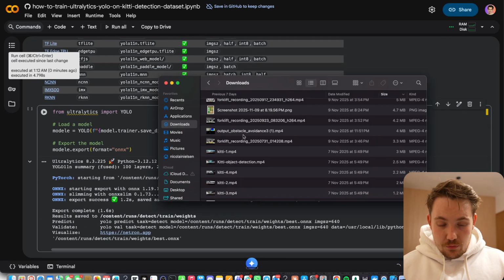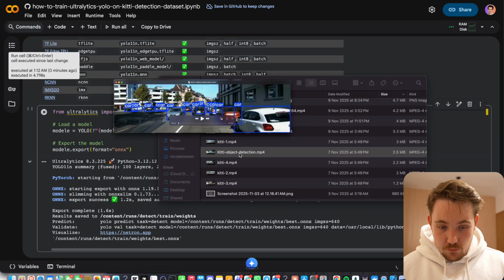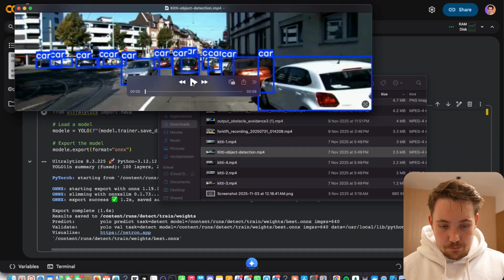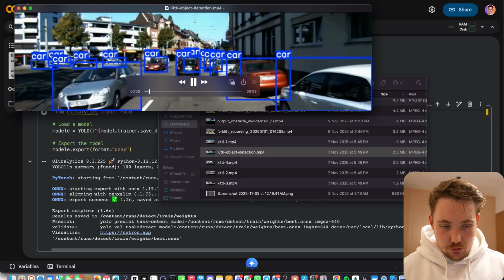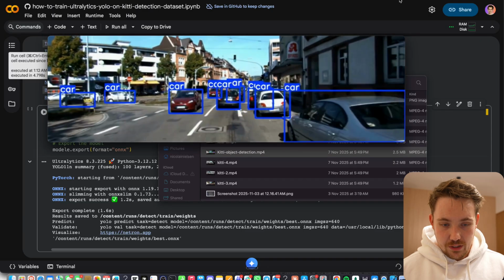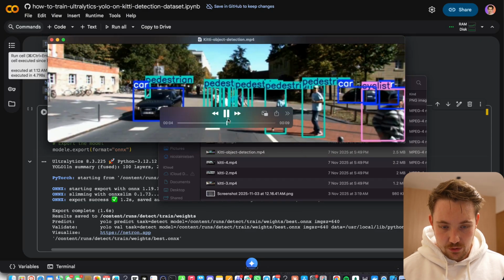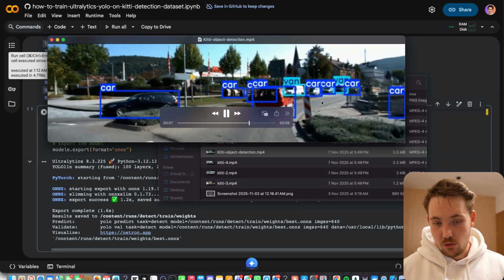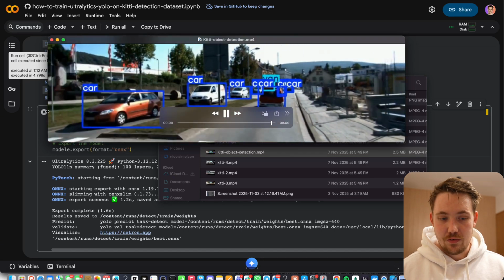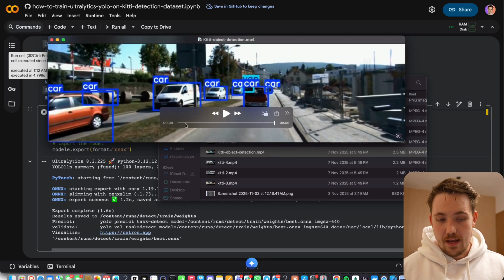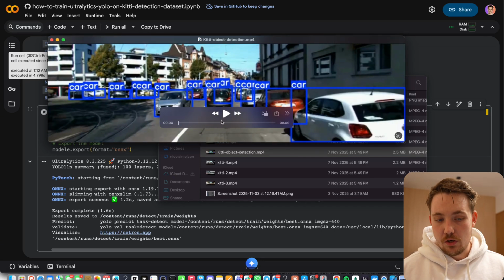So I ran this recording here on a video, so you can go in and grab a video stream. Everything will be down in the description as well, so you can just grab it there. We have the notebook directly out of the box. So here, for example, we can see a video playing. We're detecting all the pedestrians walking, the cars driving around. We detect the cars, and this is even on very low resolution images.